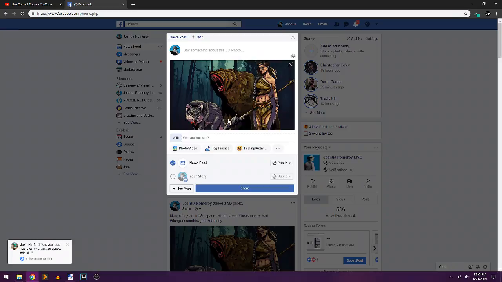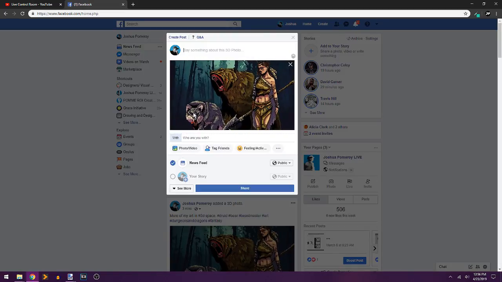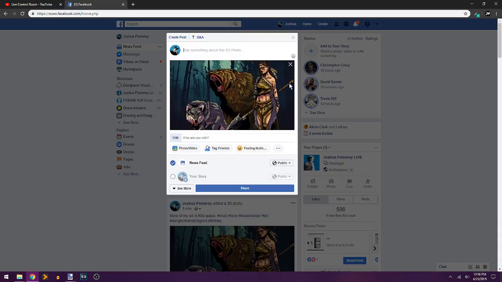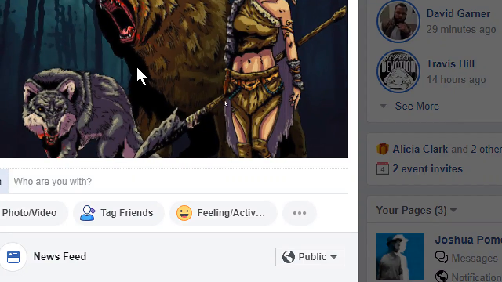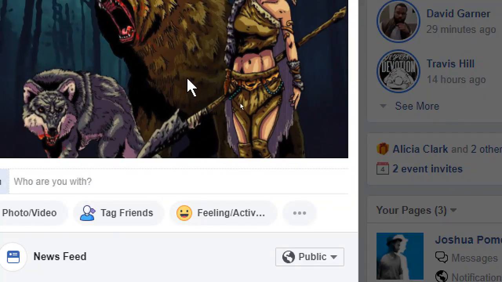I'm not going to share this one right now, but that will give you some idea of how gradients will work. So the spear is closer in the foreground here. The head of the spear is closer than the rest of this character. And all I did was select my object and create a gradient from white to a light gray. It was the same gray as the wolf here, so it kind of gives the illusion that this spear is protruding out further than the character that's holding it. Pretty cool.